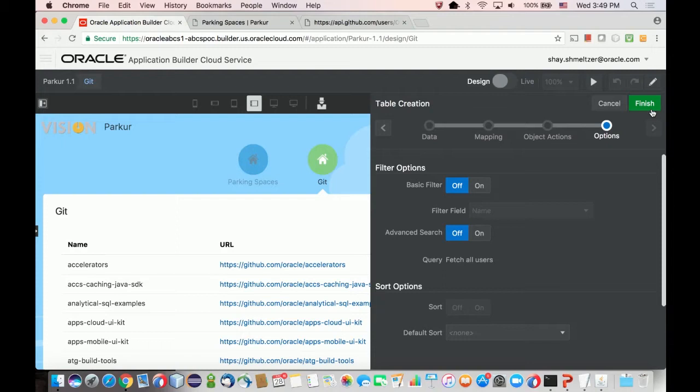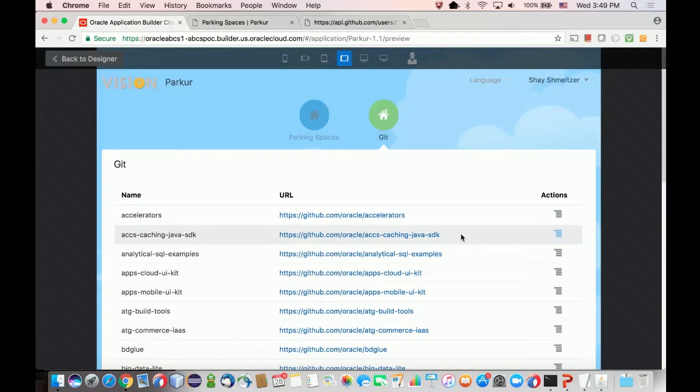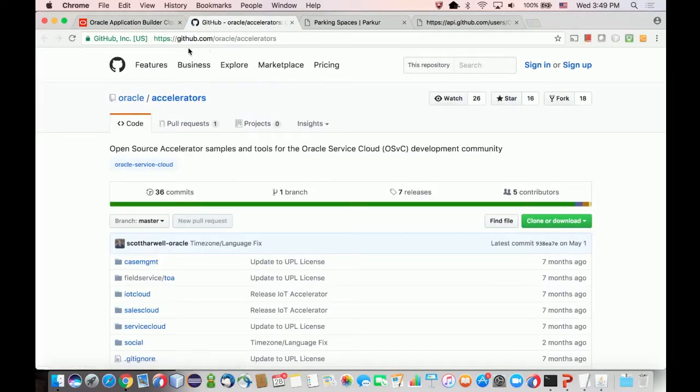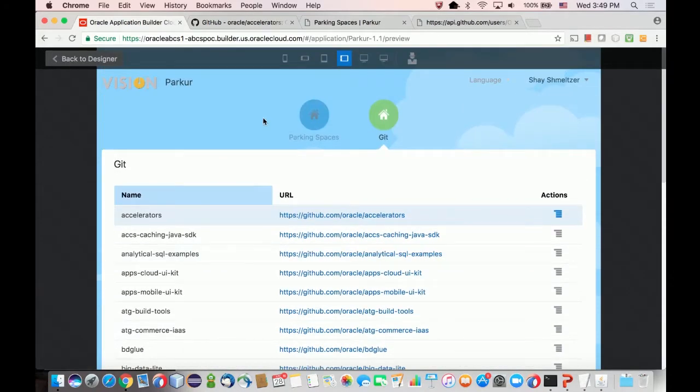Now I have a direct connection from my ABCS application to GitHub. If I click here, this would go to GitHub and open a project. So yes, I can access external REST services. If you want to map to your own database or another system and bring in data, that's how you would go about doing it.